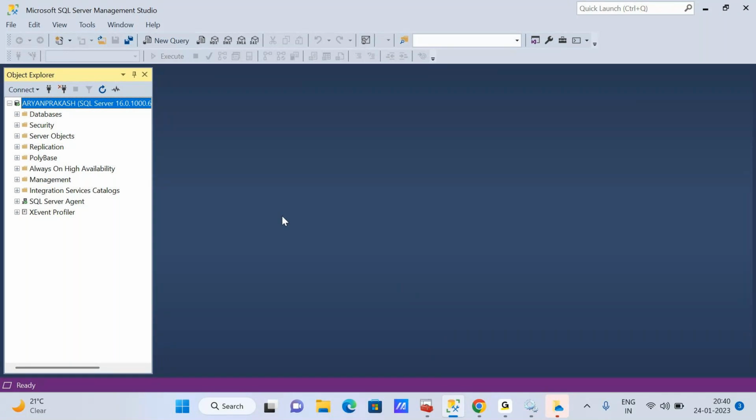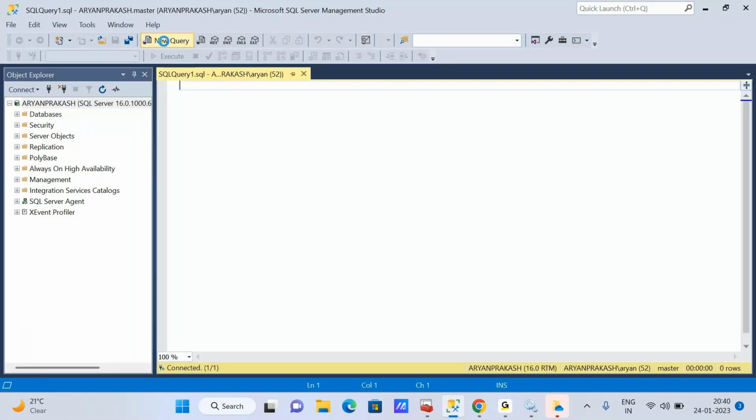Now click on new query. Type in the query, create database name. Enter.